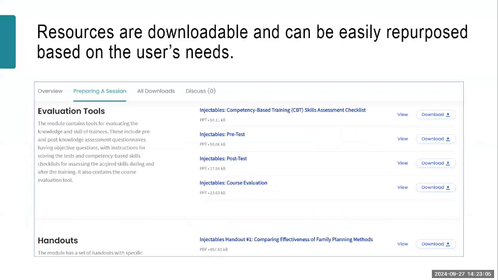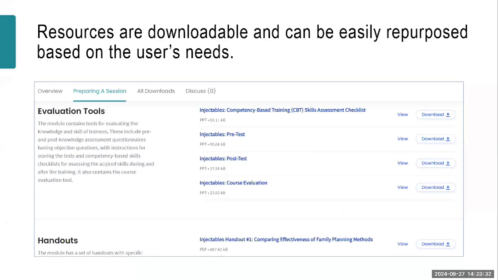Modules and resources can be downloadable and easily repurposed based on user needs. As you will see down, for every resource, there are two things: view and download. Download it, save it, and adapt it, change it, edit it, revise it.